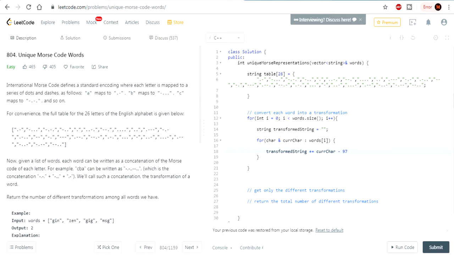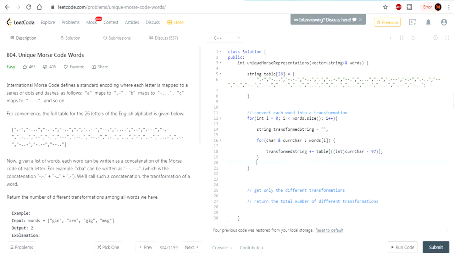In order to do that, I have to convert it to an integer first, because that's just how it works in C++. I'm going to convert the character, okay? Once I convert this into an integer, this is what will give me the current index of whatever value I'm changing it to. And so I need to get the equivalent based on that index, which is table. So in order to do that, I have to do table at the index of this.